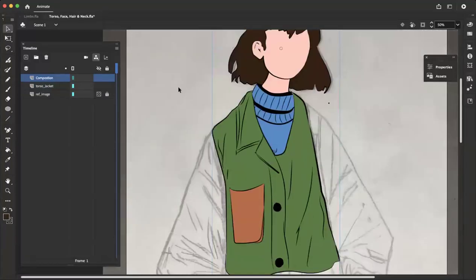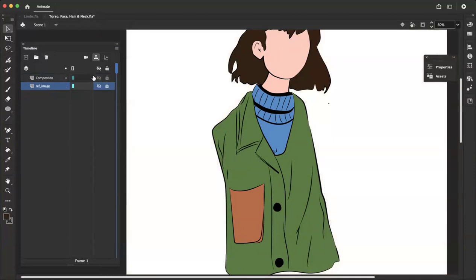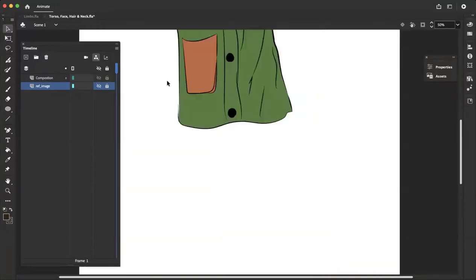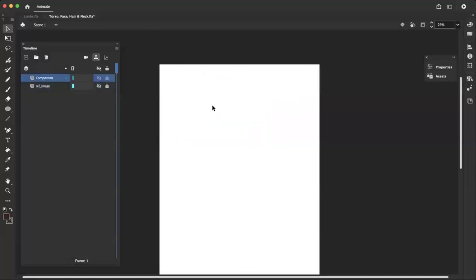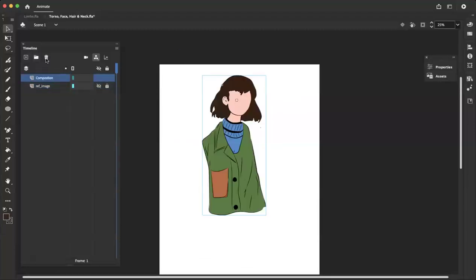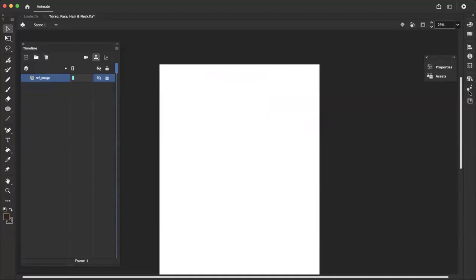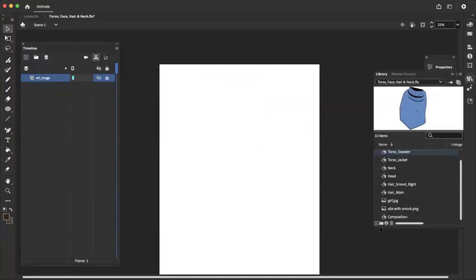So make sure you've done all of that. And yours, let me delete that last one. And now all I have is my reference image, right? And I've got my character. And just take your time lining up. I have my composition. I just want to show you something here. So if I were to delete this layer, now I can come in here, grab my composition.